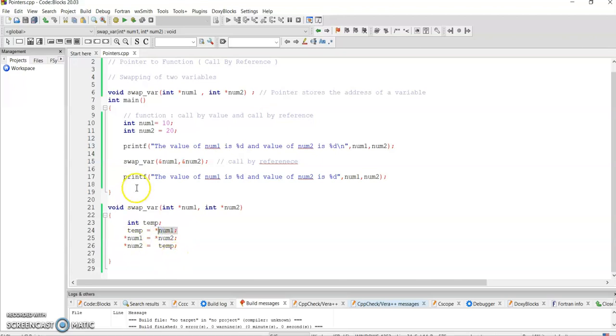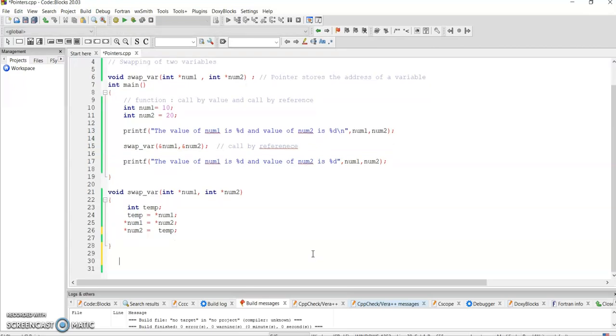Since we are executing with pointers, let me show you like this. Let me say this is 10 and this is 20, this is num1 and this is num2.